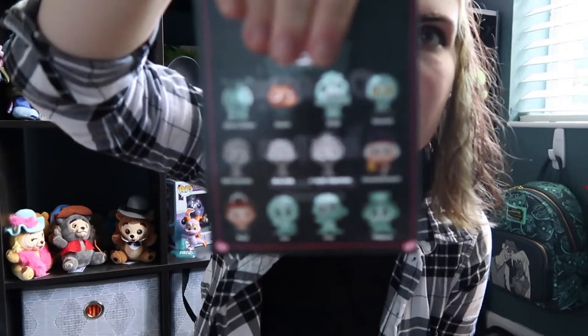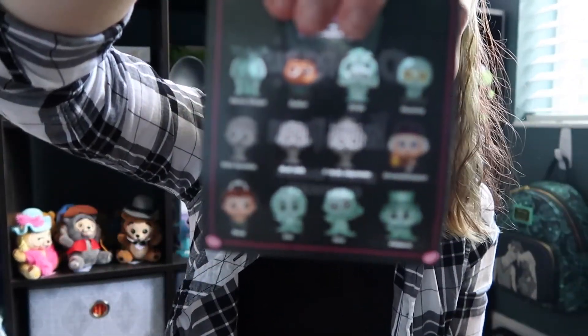Okay, so we got everyone on this list minus Madame Leota, which is why I'm covering her up. I picked these up on Amazon. They were like $14, $15 for 12 little figures. I love Haunted Mansion, so this won't go to waste. I know they do other Disney Doorables. If you've opened the Haunted Mansion ones or other Disney Doorables, let me know down below. I don't think I'm going to do this again — I only did this because it was Haunted Mansion themed.